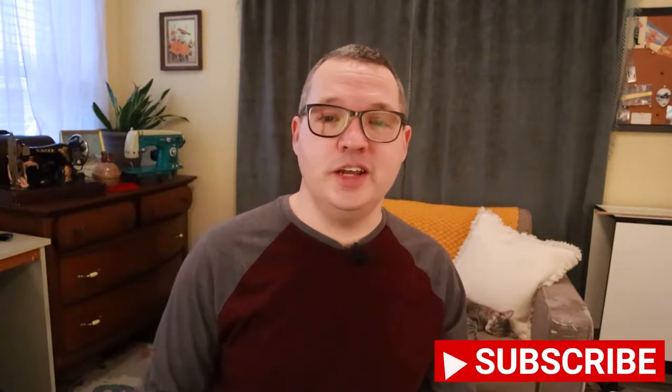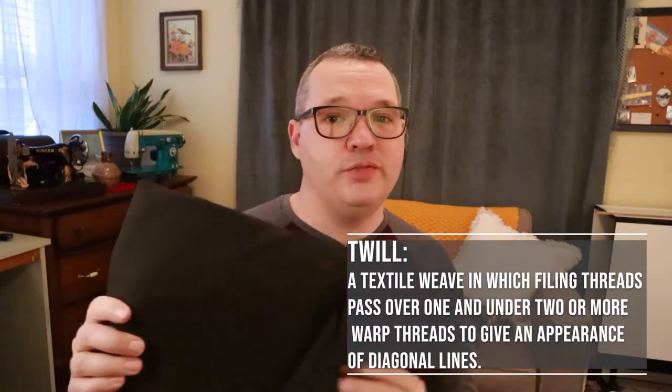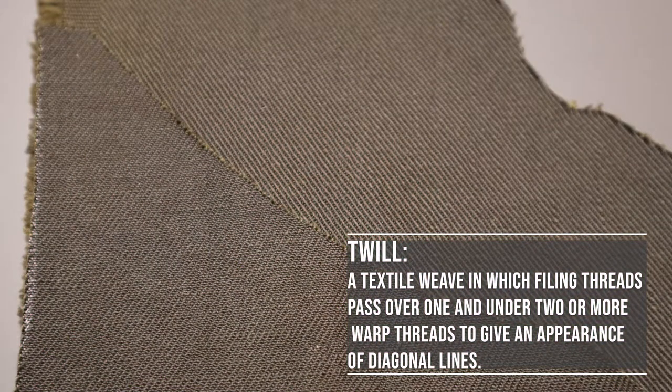The first thing that you're going to need for this coat is some outerwear fabric. I am using a heavy olive green cotton twill. I got this from a local fabric store, Vogue Fabrics in Evanston, Illinois. That's my favorite local fabric store.